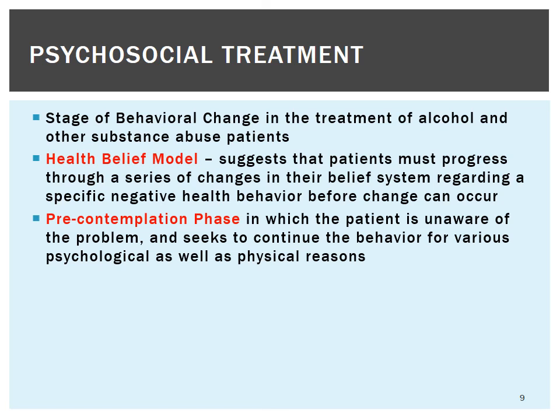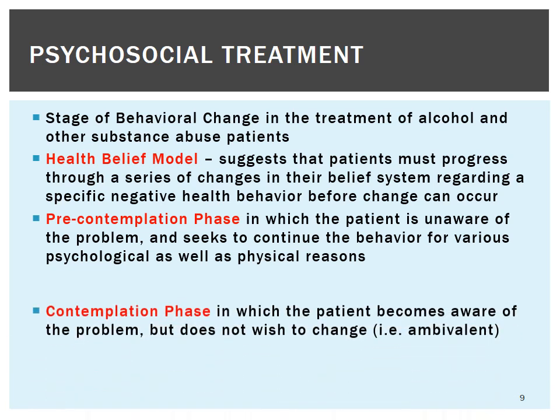Well, we have what we call the pre-contemplation phase. This is the phase in which the patient is unaware of the problem and seeks to continue the behavior for various psychological as well as physical reasons. So in other words, this is the individual saying, I'm not an alcoholic. I'm a social drinker. I drink on Friday nights with my buddies and on special occasions and things like that. I'm not an alcoholic. I don't want to change. Okay.